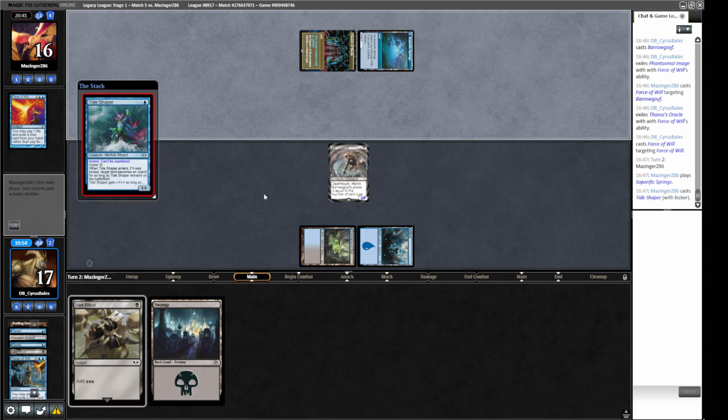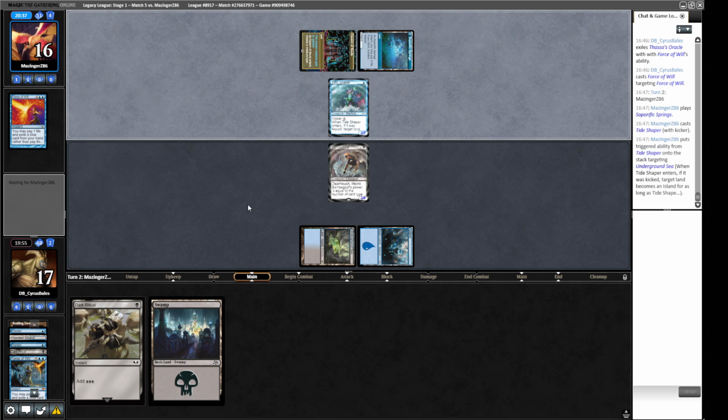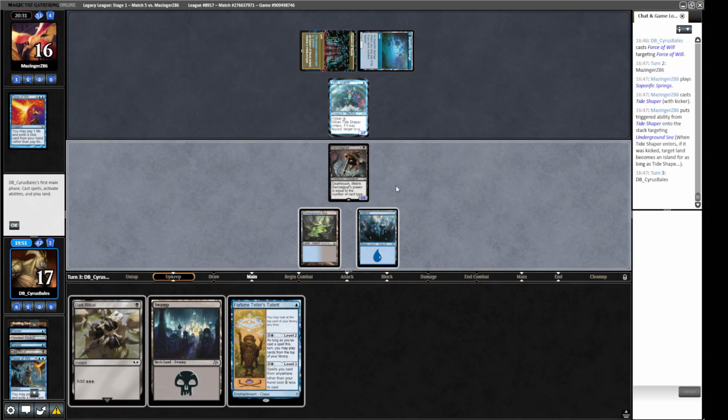An Uncountable Tide Shaper. Okay, so we're going to lose access to black mana from our Underground Sea, but that's fine. We've got a Swamp in hand. This is only while this is in play as well. So if they ever have to chump block with this. So the top card of our library is a land that we don't want.